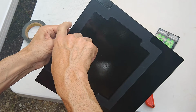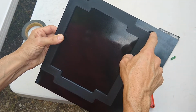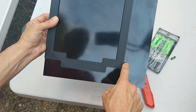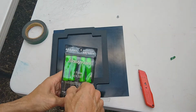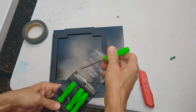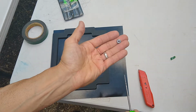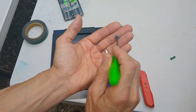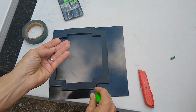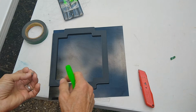And I'm going to try to leave these flat sides. I'm not going to mess with these. But what I'm going to do is scribe along here. And to do that, since I don't want to scratch right up against the trim, I'm going to use this little bearing. I'm going to use my little pick tool, and I'm going to ride it along the bearing to give me a scratch just outside of the edge of this template.